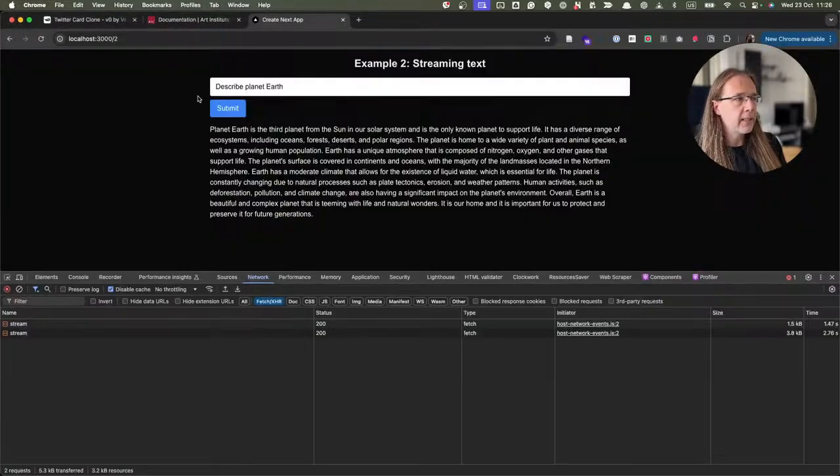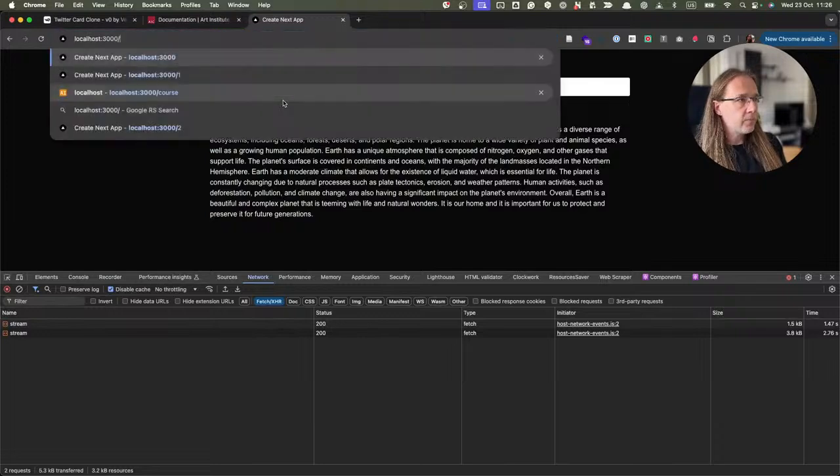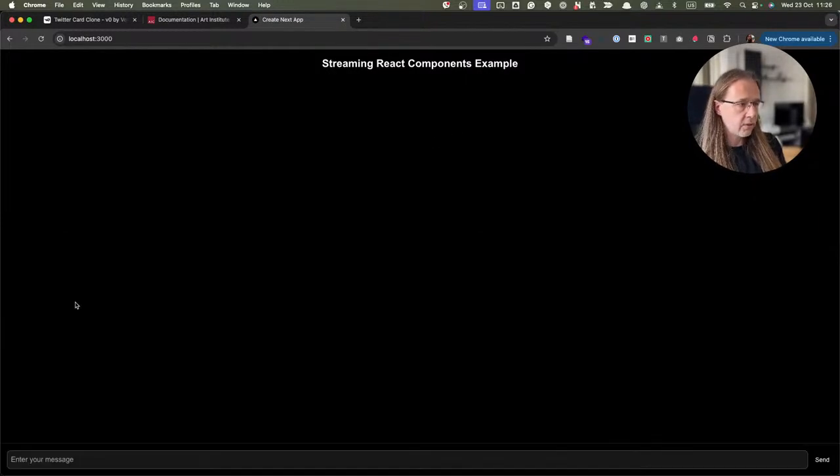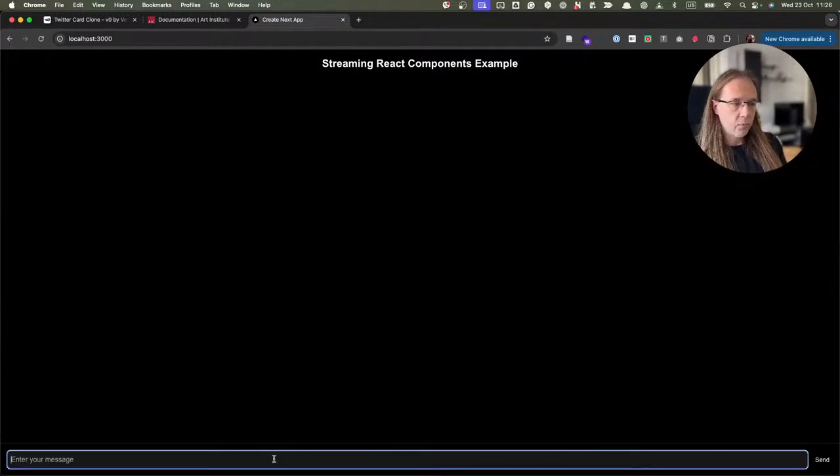And now for the most important part. This is our streaming React components example. So let's just close this, remove the distraction. What I've built here as a demo is just a straightforward chat like you've used it. So I can talk to it.